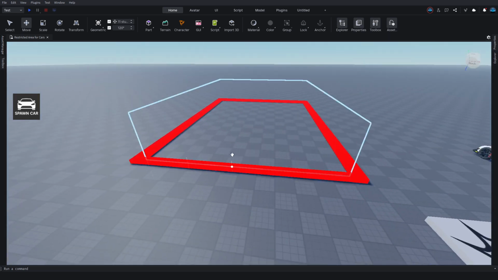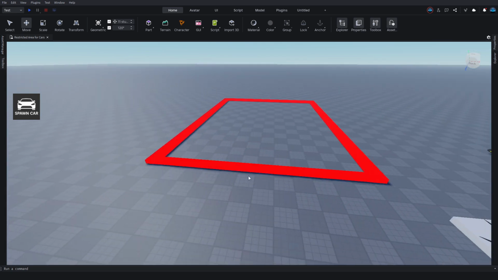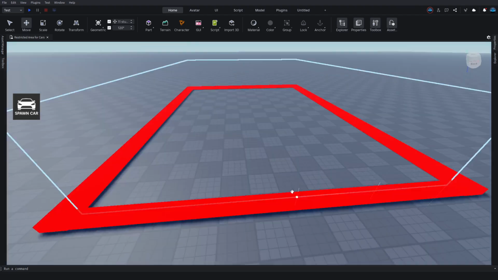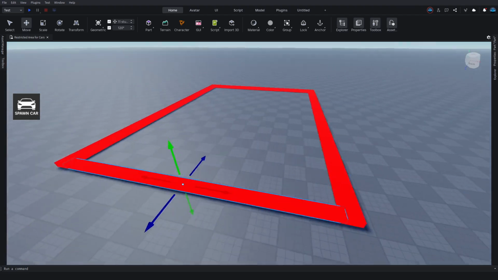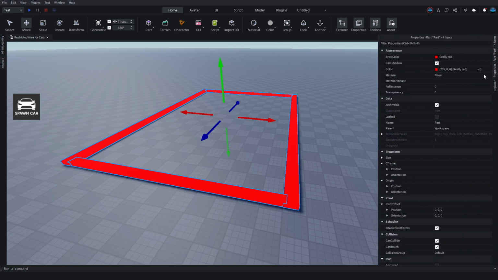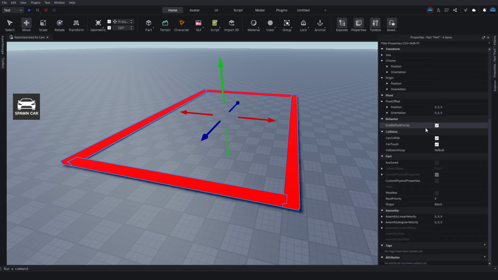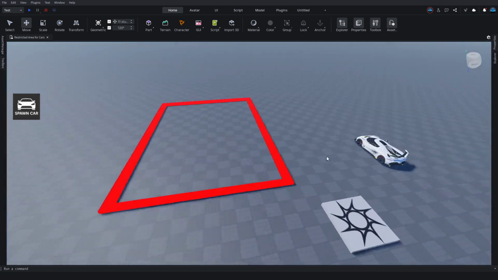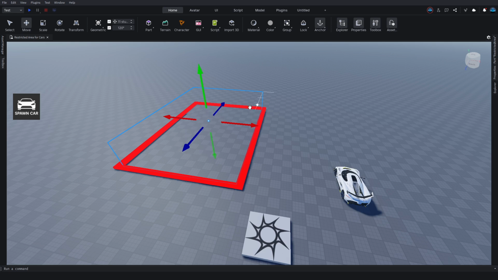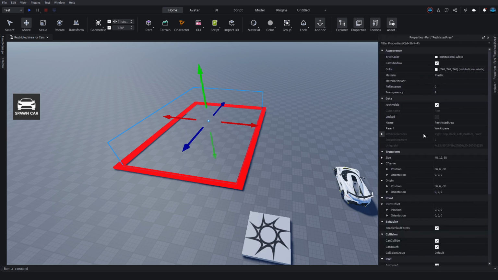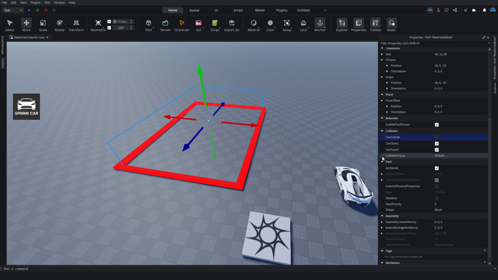Yeah. Now the thing is, if you try driving a car in it, it's just gonna bump and stuff. So what you want to do is go and select all those parts again. Go to Explorer and select all these parts, and then go to Properties, scroll down to Can Collide, and then uncheck that. And then after that's done, go back to that restricted area part, go to properties for that part, scroll all the way down and see Can Collide, uncheck that too.